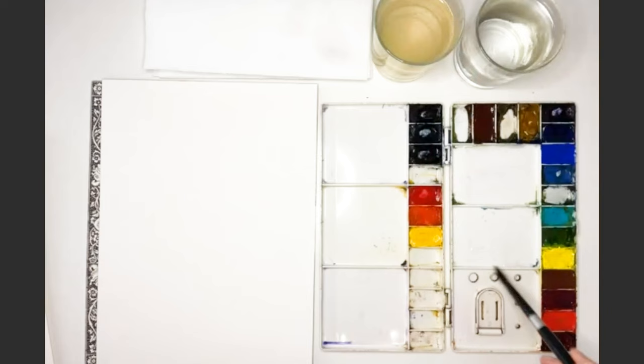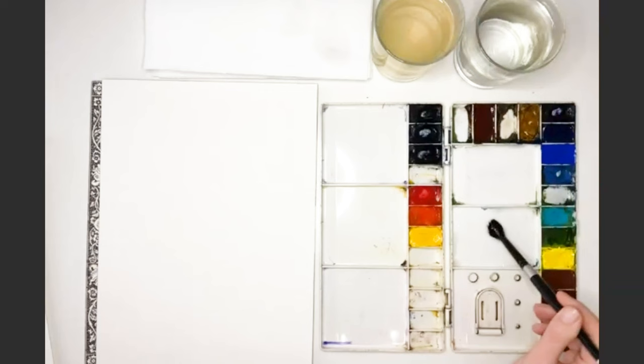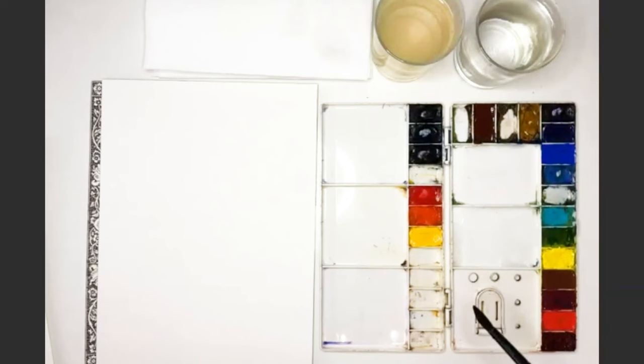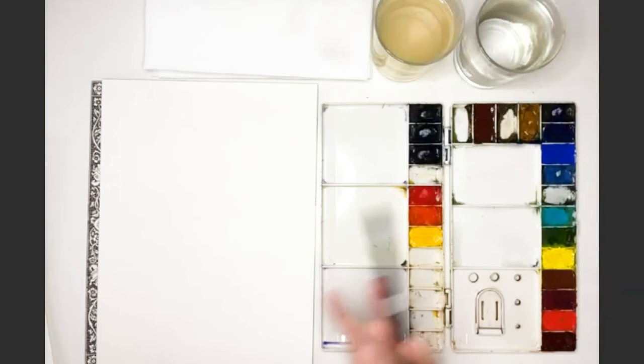Into this area here. And so we're gonna do about 4 brushfuls of water. So I believe that was 4. Do just one more little one for good measure, 4 to 5. It's always better to have a little too much paint mixed up, so that way you're not mixing up more paint halfway through your painting.